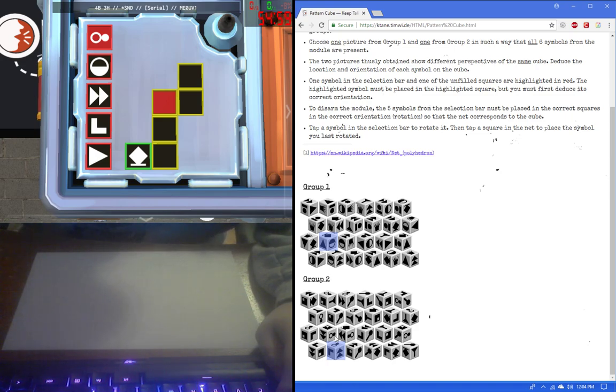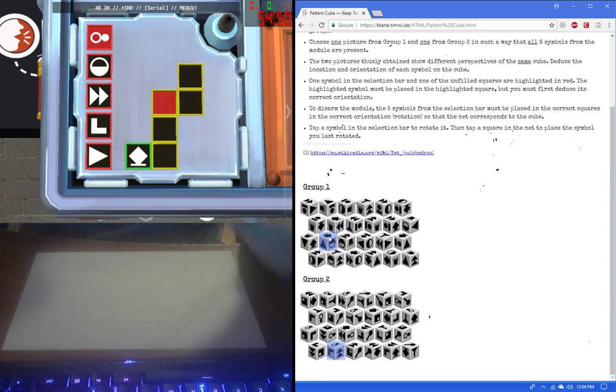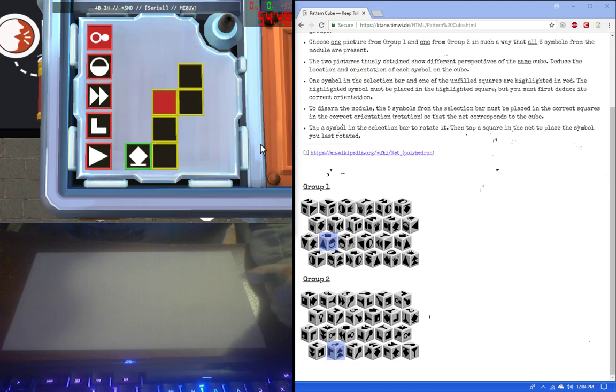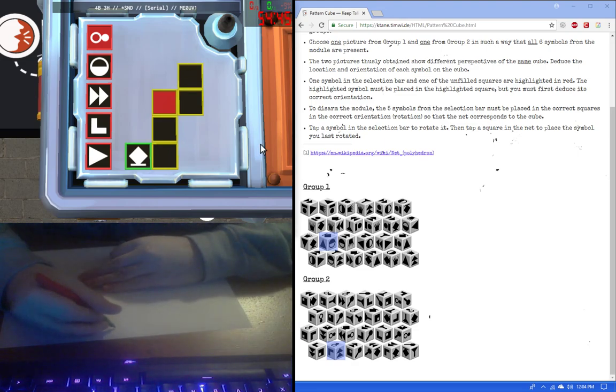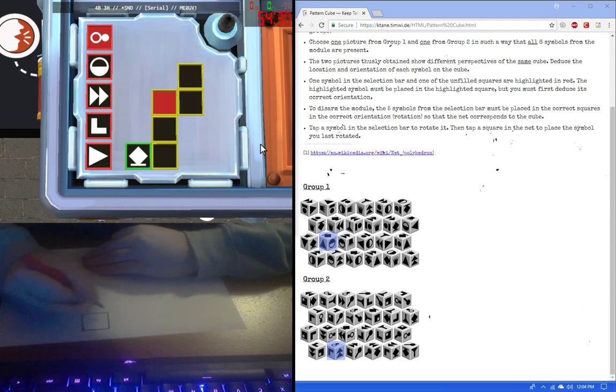So, this is how the cube is comprised of, in the correct orientations and positions. So what I'm going to do now is take the net of the cube that's on this module right here, and start drawing it. We have to go right one. Well, actually, first we have to go down.